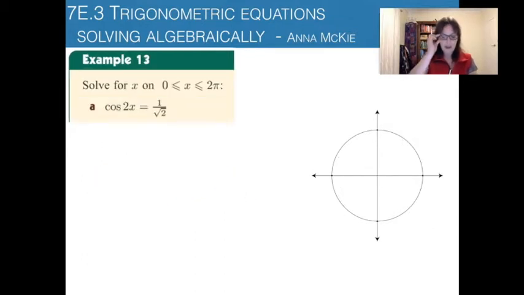Next, if we're asked to solve for x for cos of 2x, now this is where we have to take into account our domain. Instead of being an x here, it's 2x. So the way you account for this is you think about what your domain is that you need to end up with. But instead of an x, what have we got? We've got 2x. So write 2x there. And you think, well, what have I done to x to turn it into 2x? I've doubled it. So you have to double both ends of the end point for the domain.